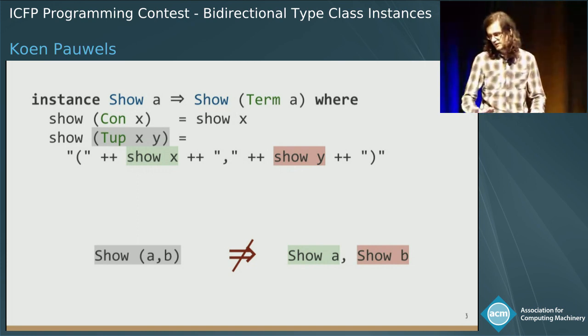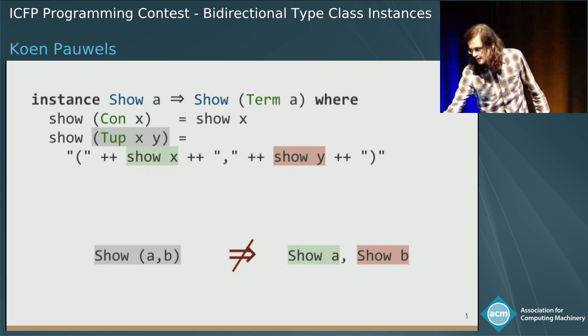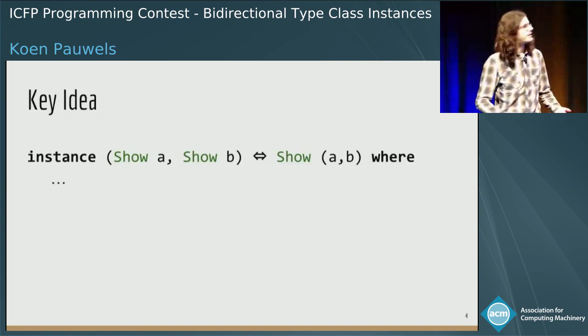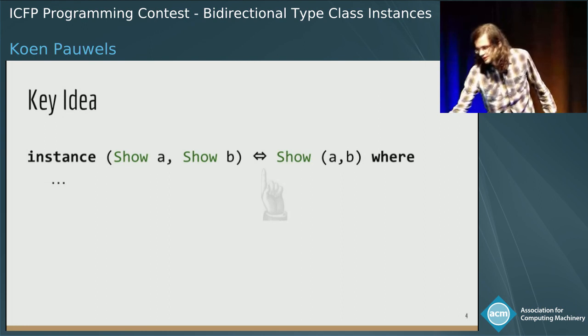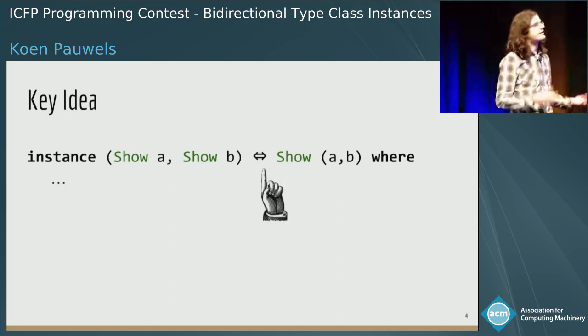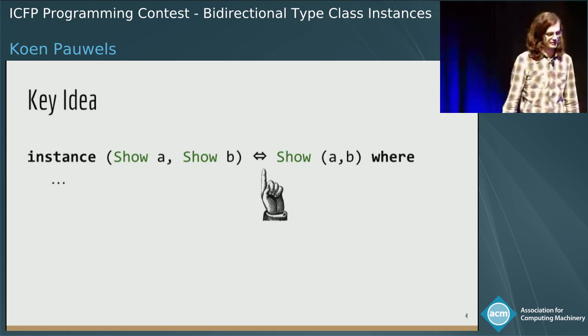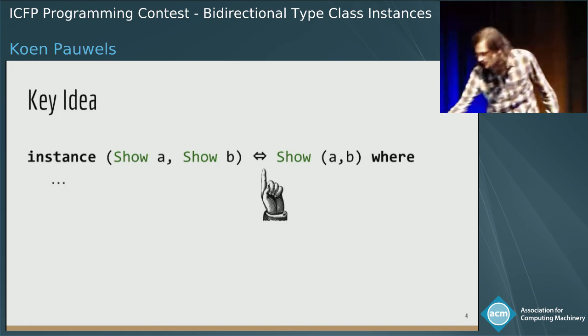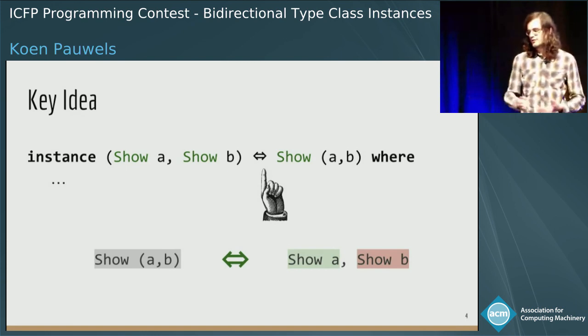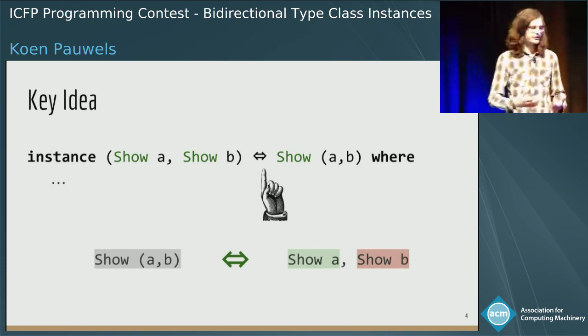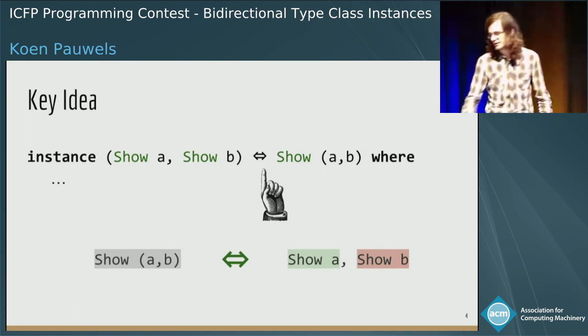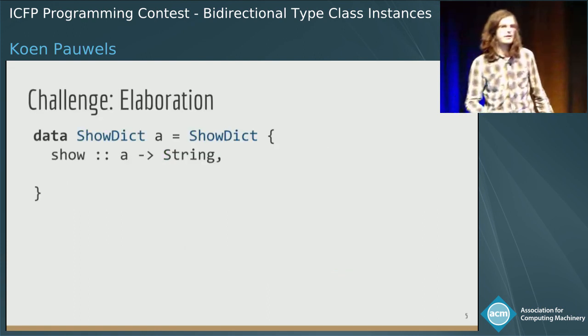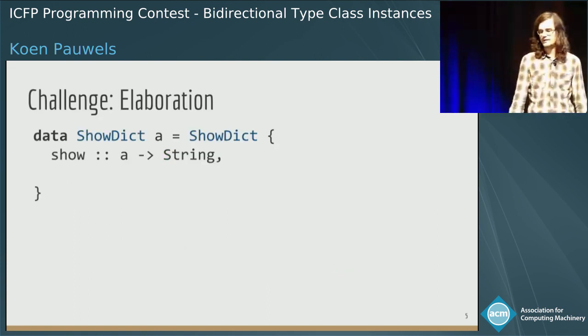Our key idea on how to address this issue is to have the type system treat instance declarations as if-and-only-if statements instead of a material implication. And this makes sense as long as we assume that overlapping instances are disallowed. This allows us to actually derive Show A, Show B from Show (Pair A B). Of course, the answer we give here raises more questions, so I will briefly expand on some of the core challenges we faced and how we address them.